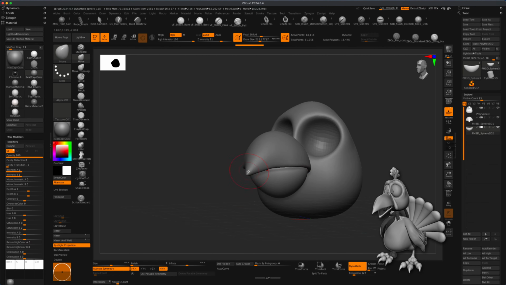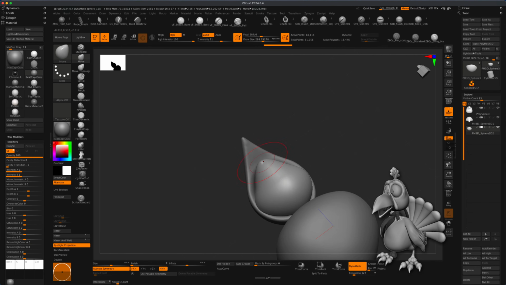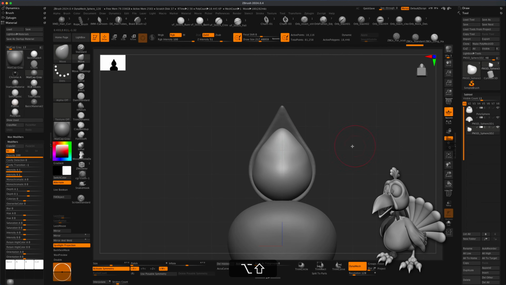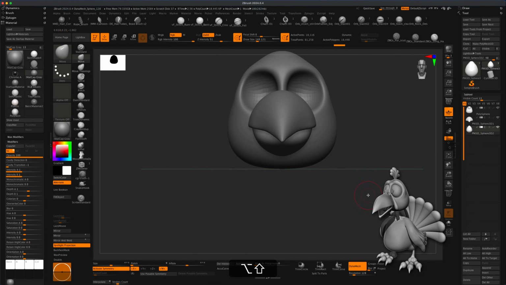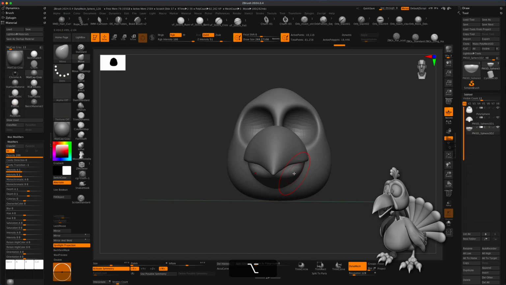I don't really want the bottom to be as pointy as the top, so I'm not going to turn my AccuCurve on, but I do want to have a little bit of a shape like this, right? So it does maybe cover some of this here, and this has to make somewhat sense, right? So maybe all of this is covered like this, and this is how it's kind of looking from the bottom, right? If he closes his beak, it doesn't really have that many gaps, but at the same time, it's super round and cartoony still, and honestly I wouldn't mind pressing all of this in.